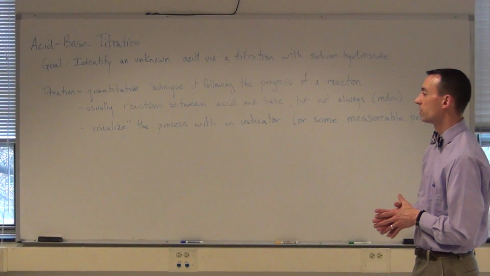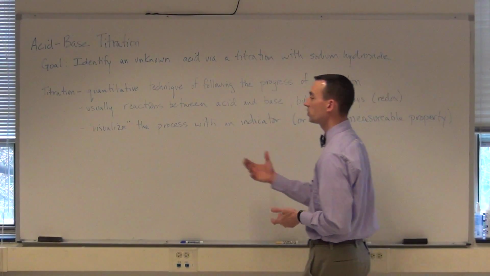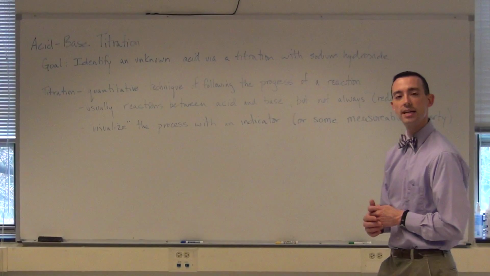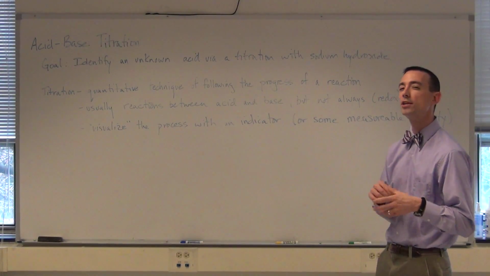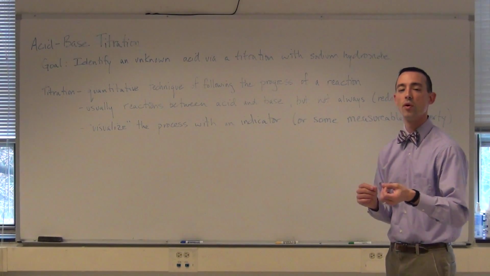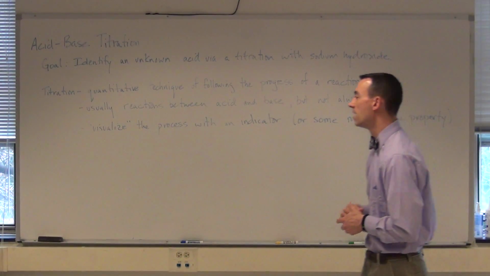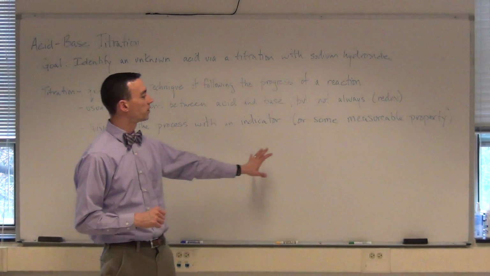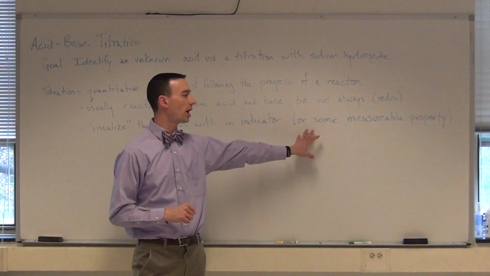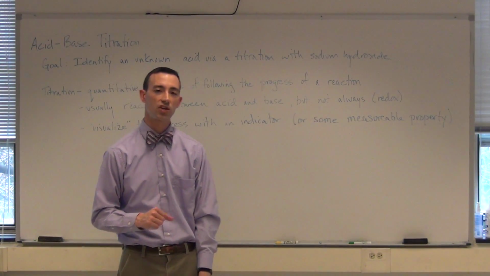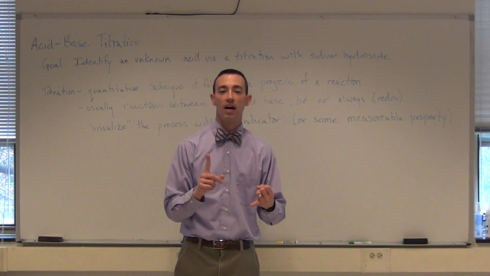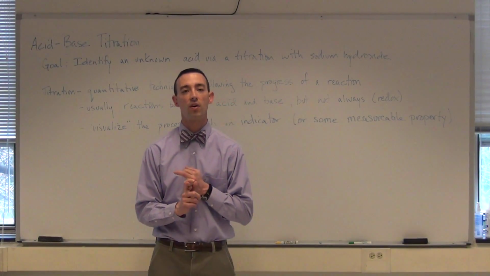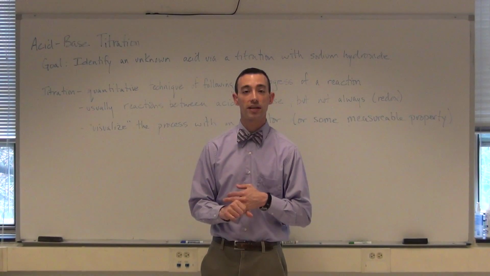One of the things you do when conducting a titration is usually to visualize the process and the progress of your reaction, and often you invoke an indicator to do that. These are the chemicals that change color when you reach the key point that you're looking for in your reaction. However, that's not the only possible way to visualize that special point. You could use any measurable property that changes during the course of your reaction. Titrations can be followed via electrical conductivity in some cases, and via pH, which is how we will follow the progress of our reaction today.